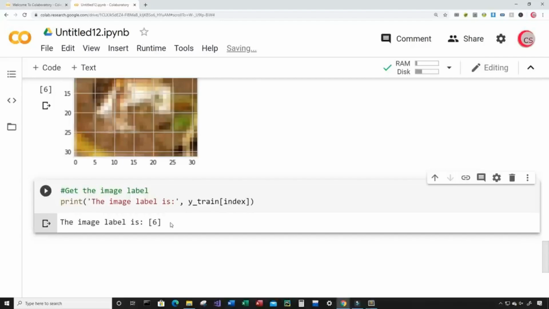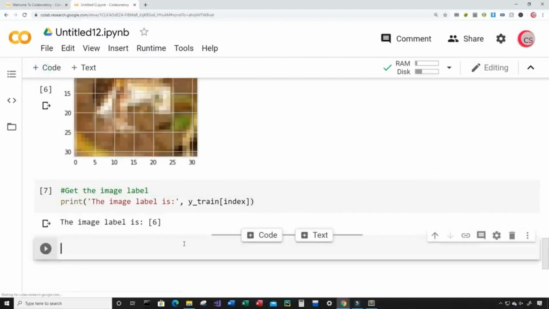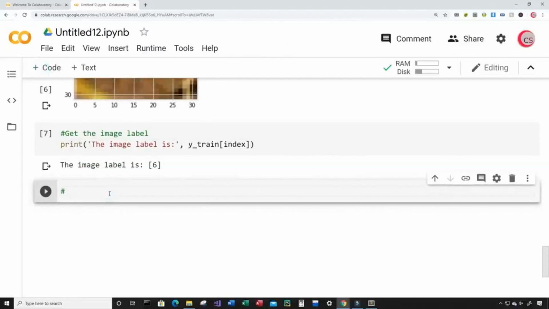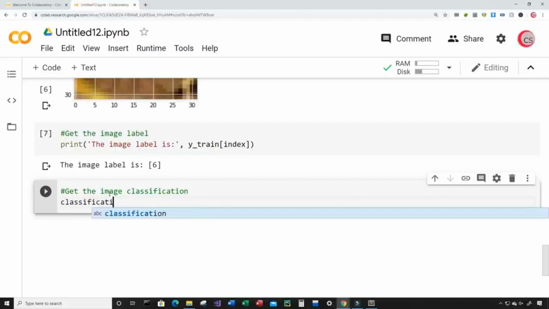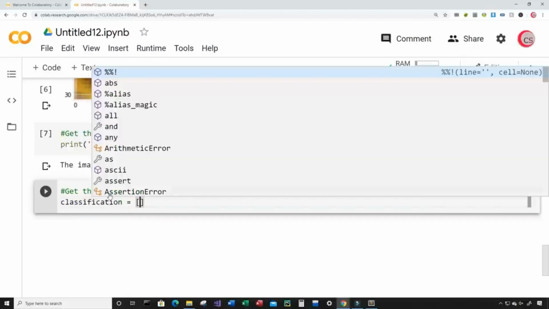So let's actually do that mapping ourselves to get the image classification. So I'm going to create a new cell, and I want to get the image classification. I'm going to create a variable called classification and set it equal to a list.